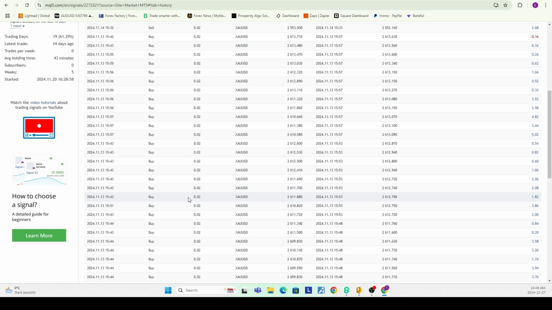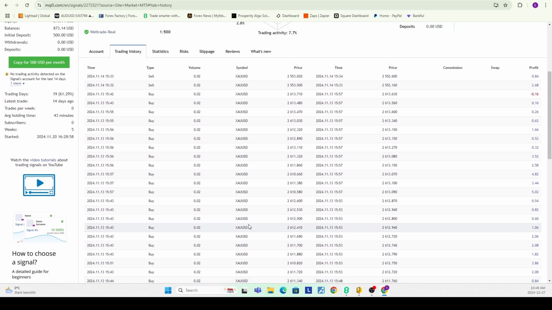So instead of saying, hey, we're having a martingale and each time a new position opens, it gets bigger and bigger, you just simply open multiples of a certain position at a given point. So to scale the lot size, you just scale the positions. And sometimes people will do this so that you can't see a scaling of lot sizing in the actual signal page because it makes it look lower risk. But in reality, if you open one lot position or 10 0.1 lot positions, it's exactly the same thing. You're just spreading it out to make it look a little bit less risky.